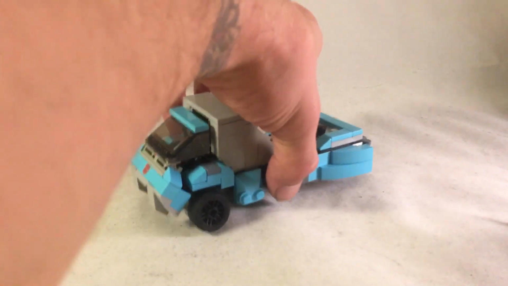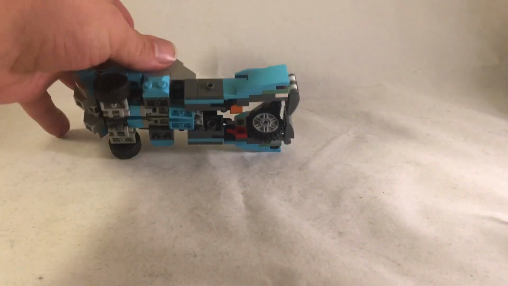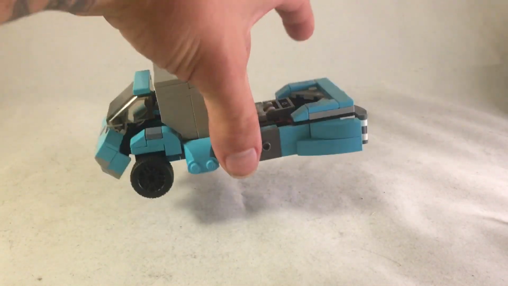And on to Kup. So for starters, he rolls. Gosh darn it. He's got 4 tires. He had 4 tires. Put that back. 4 tires. Roll nicely. Yeah.